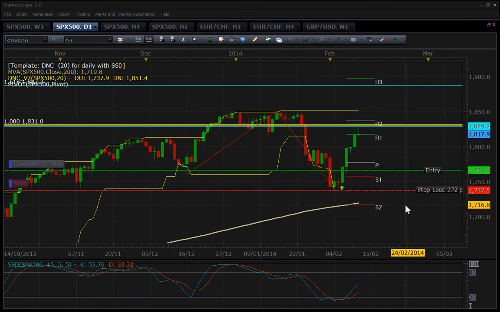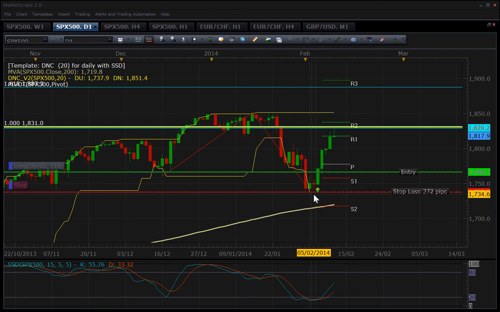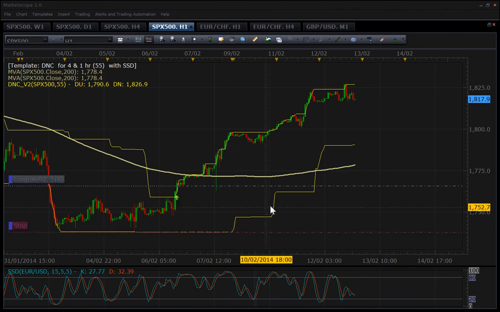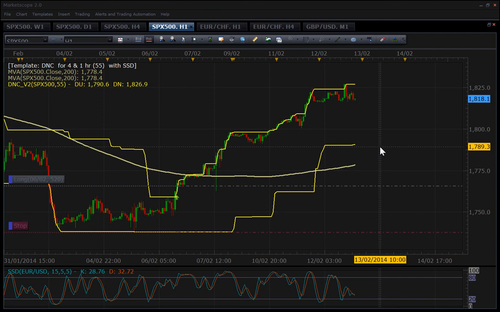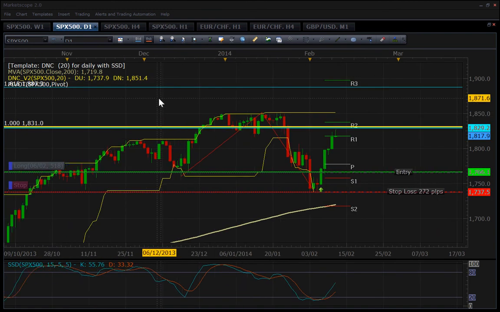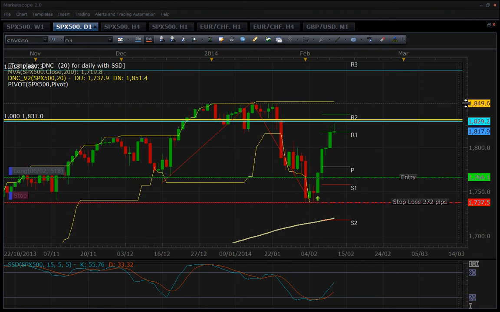So moving forward, we have to wait for about 20 periods before our stop level will start moving up on the daily. If you look at the 1 hour chart, had we put our stop there, we would be in a free trade right now. We would move our stop level all the way up here as the channels moved, and we would have 241 pips locked in. Currently we've locked in 520 pips for this trade, and we'll monitor to see what happens on the close of this candle.